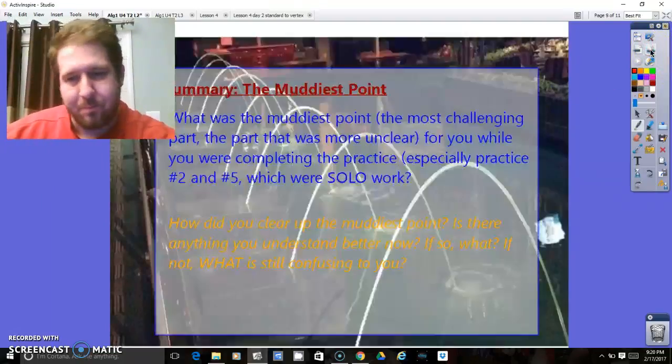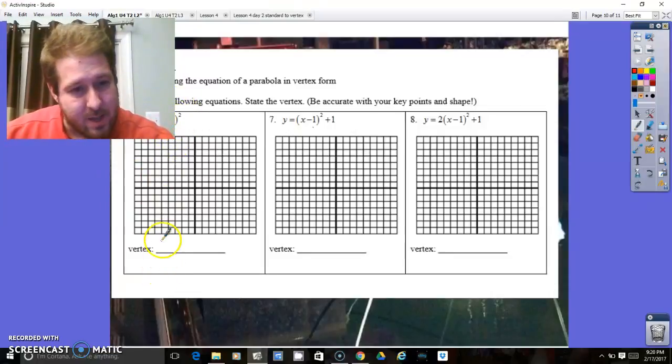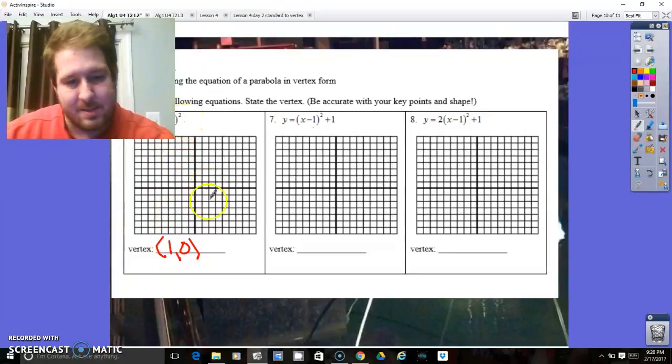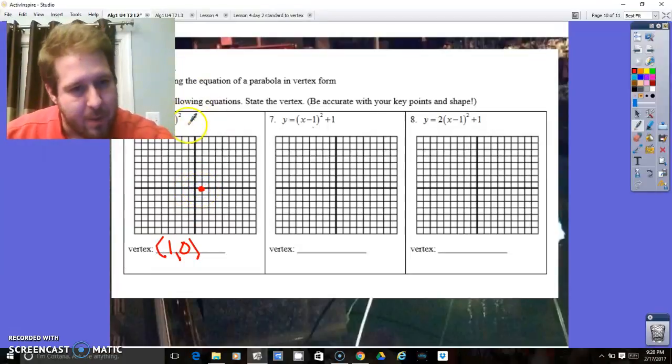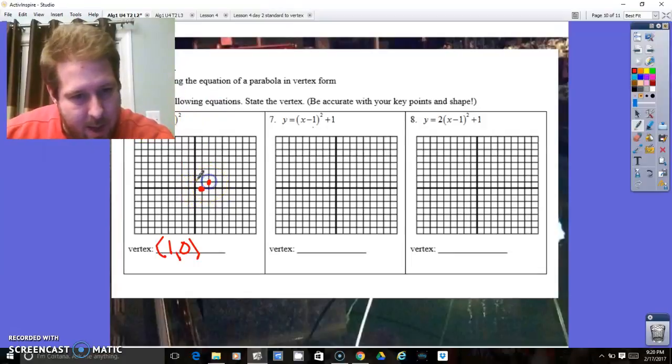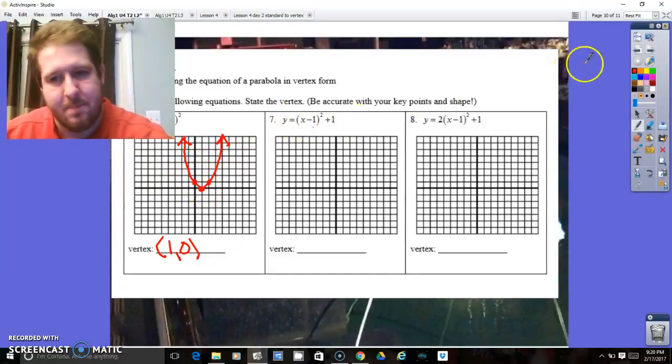Yes, that's a mouthful. All right, so let's get to the homework. It's very much like what we just did a second ago. We're given vertex form. I already know that the vertex is going to be at 1, 0, because the opposite of this number is the h, and the k is nothing, so that's going to be 0. So 1, 0 is right there. And then I know the next term is going to be 1 above it because there is no a term. a is actually 1, and voila, there is my graph. That was quick and easy.